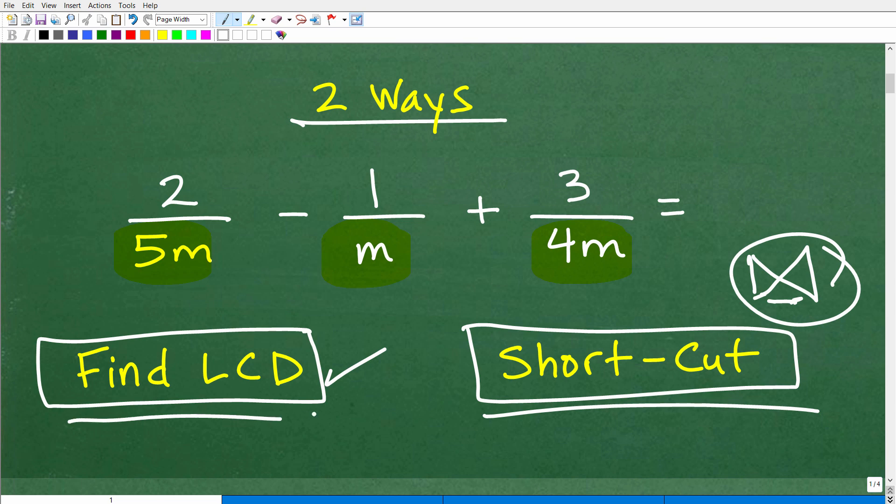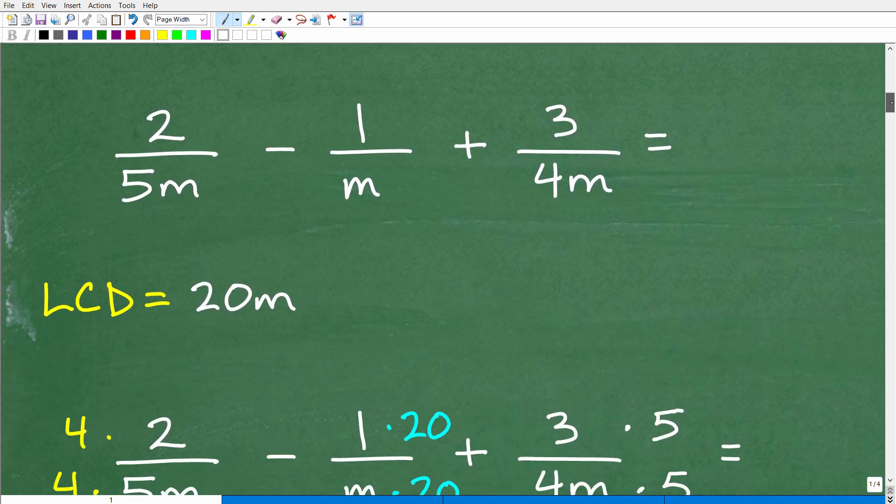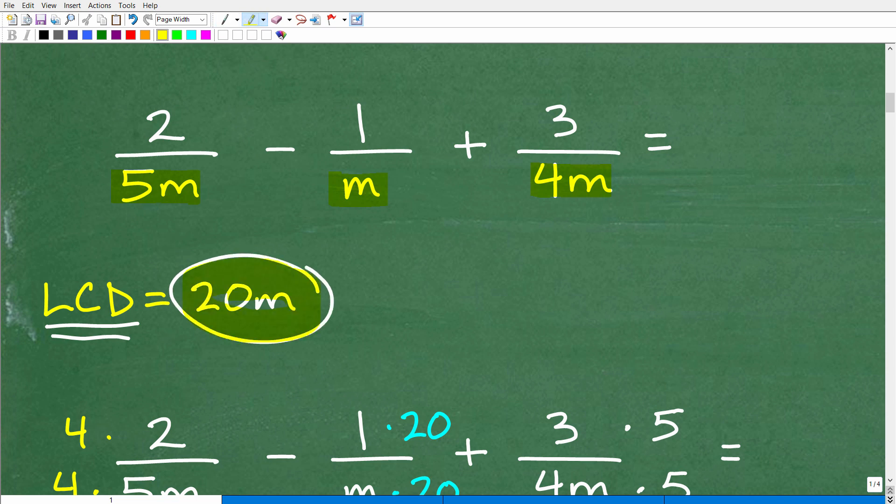So we're going to go ahead and use both approaches. Let's start off with the LCD. Now, first things first, we're looking at these fractions. We have 5M, M, and 4M. They're not the same. So what is the LCD? We're going to have to rewrite this such that each of these fractions has a lowest common denominator. Well, the LCD happens to be 20M. Now, if you looked at these numbers 5 and 4, you might have been thinking 20, and that's pretty good. But you need to know how to find the LCD when it comes to variable expressions in the denominator. And this can get quite involved. This falls under the topic rational expressions, rational equations. Finding the LCD, this is pretty easy, this particular problem. But if you don't know how to do this, check out any one of my algebra courses.